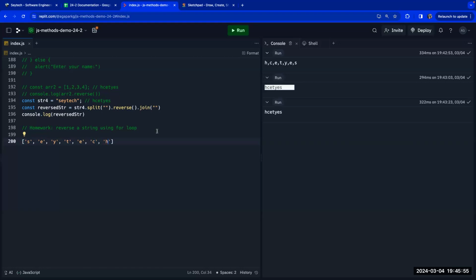What we're trying to do here is, when you run the for loop, we need to start from the last index. You can just say let i is equal to the array length minus 1, because the last index is the length of the array minus 1. At the end you do i minus minus, and you go while i is bigger than or equal to 0.